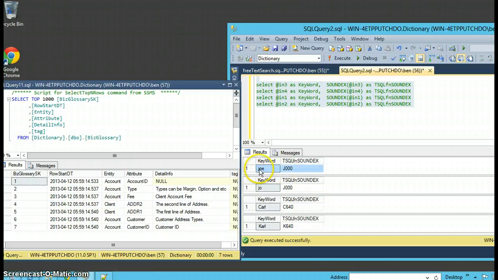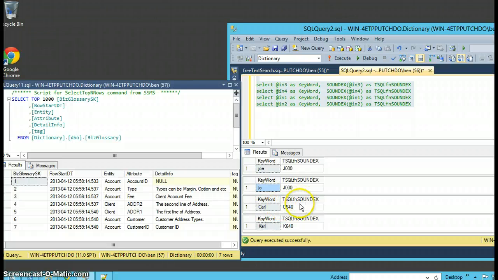So the word Joe is J000, and J-O also has the same value. So if someone types in the word Joe in the dictionary, it will pull out this one or this one and let the user pick which one they want.